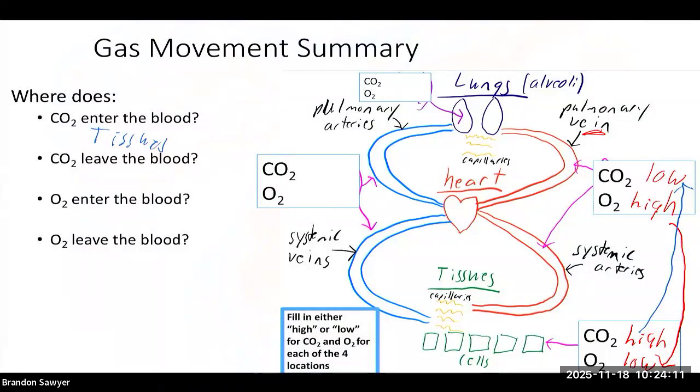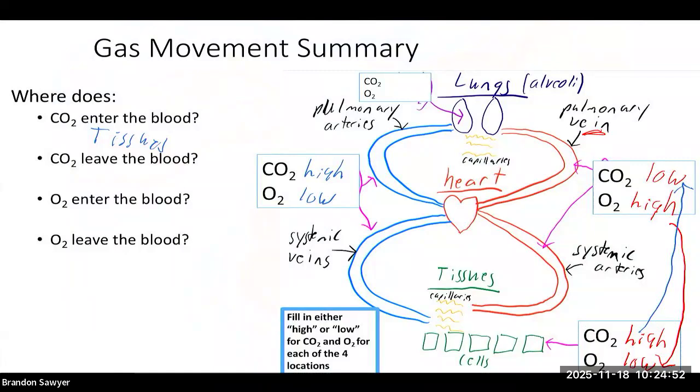All right, so CO2 is coming from the cells that are doing metabolism and using up oxygen. CO2 is getting pushed into the capillaries here. So now we're into the systemic veins. Those systemic veins, what'd you put for CO2 there? Now it's high, right? Because we added CO2 to the blood at the cells. And then oxygen, low, right? Low because we dropped off oxygen at the tissues. Because we went from high to low here, to push that oxygen into the cell so we could use it, okay?